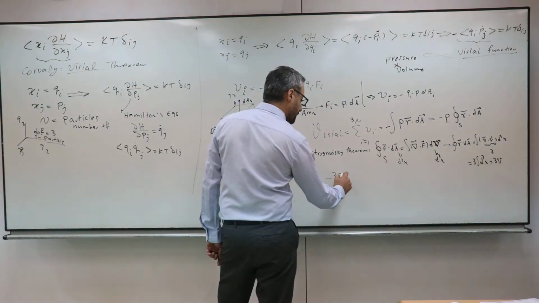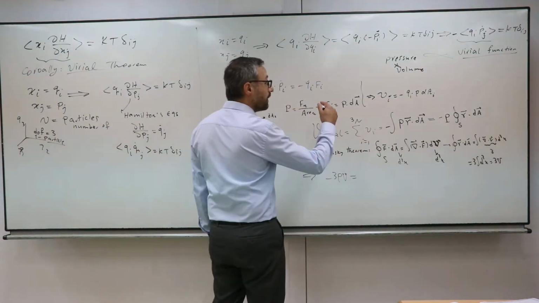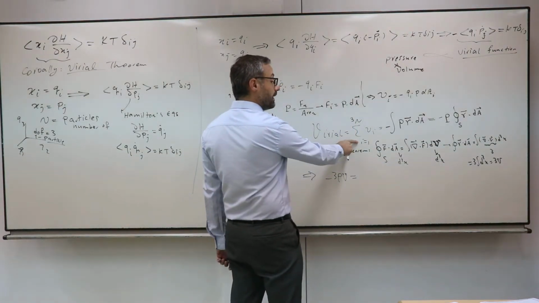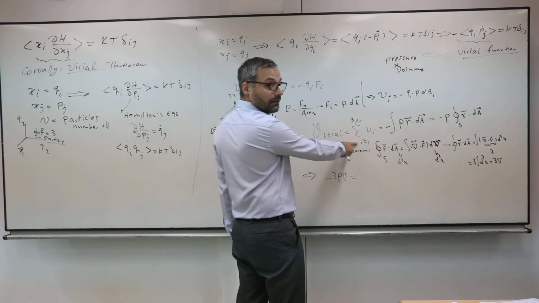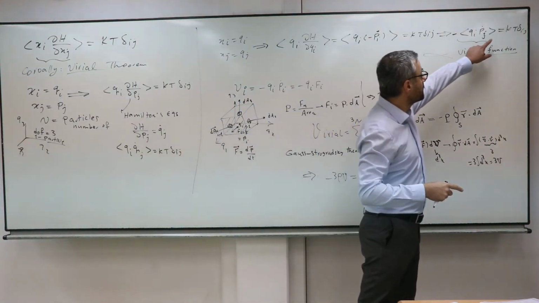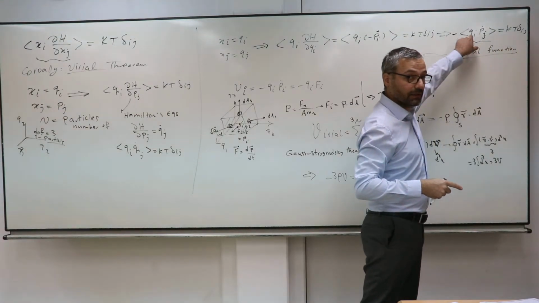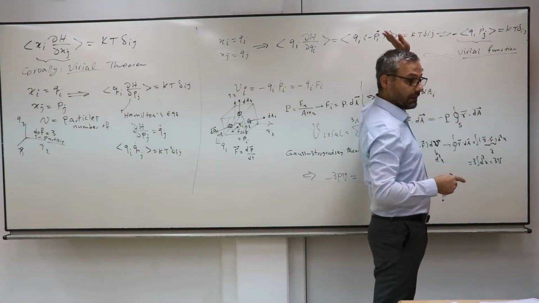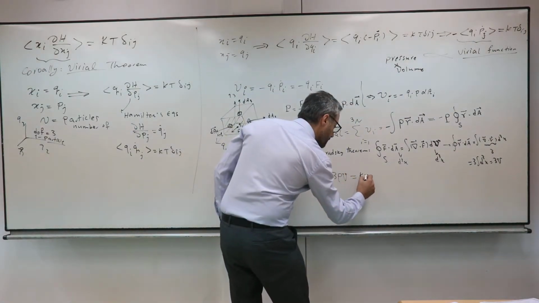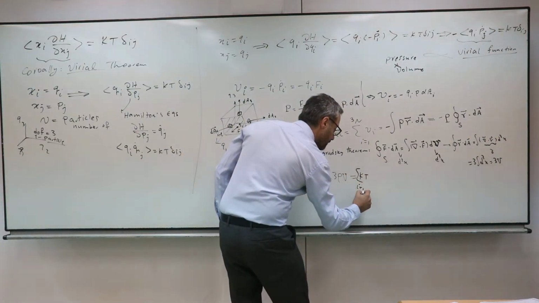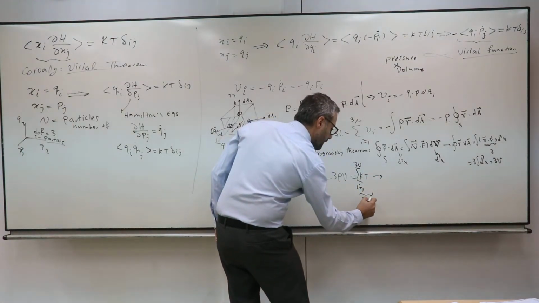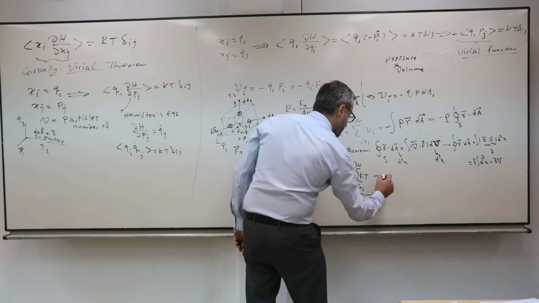Minus 3PV is the right hand side. The other side will be, and you remember that you made one summation here over the virial. So this summation must be done here also, because one time you take the summation on the left hand side, but for the right hand side you didn't include it. So kT, sigma kT from i to 3N. So it simply gives you 3N kT.